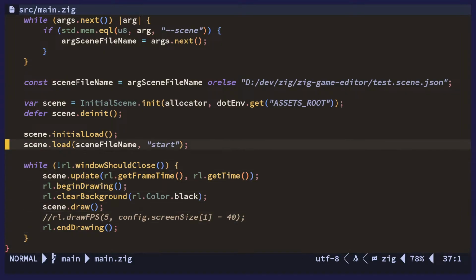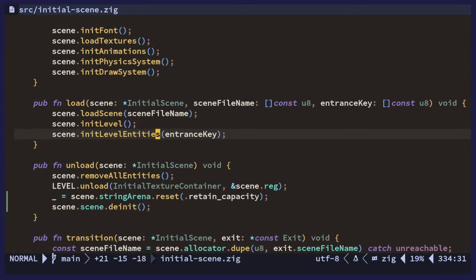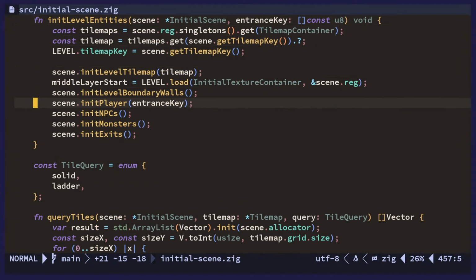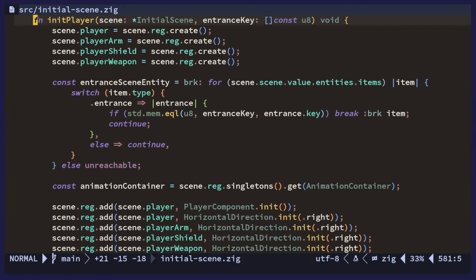Yeah, it's supposed to be start. So it goes through all the entities and finds the entrance that is called start.